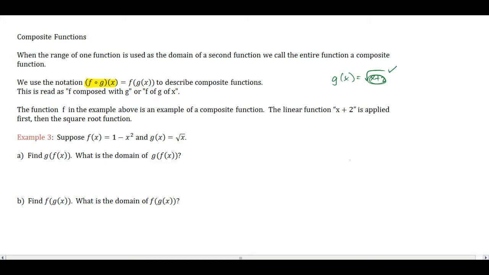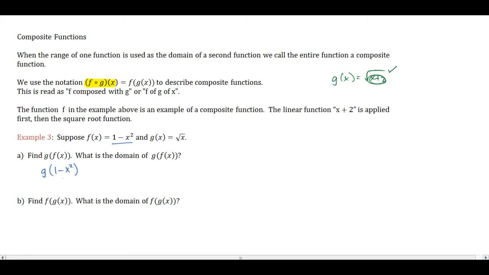So now we're going to do it with even more complex stuff. The big catch here is pay attention to the order of the g of f of x or the f of g of x. And to save myself that frustration, what I do is a little bit of substitution. This is g of f of x. So this is g of, and I'm going to substitute what f of x is. It's 1 minus x squared. I'm going to substitute that in. So what I'm really going to do is take equation g and evaluate it for 1 minus x squared.